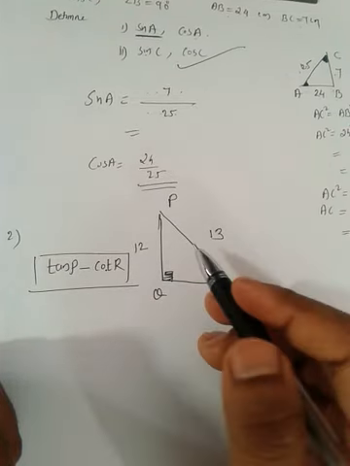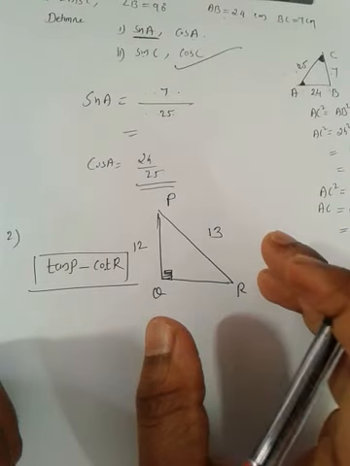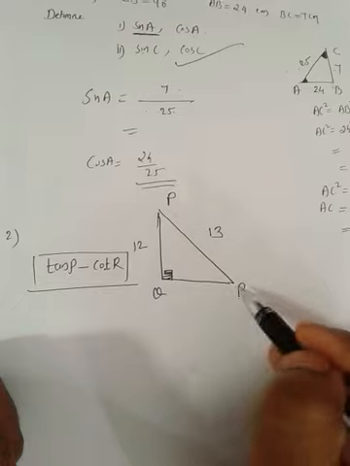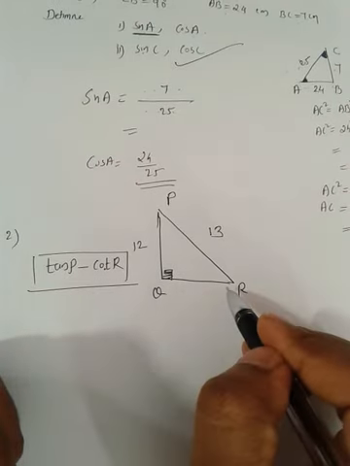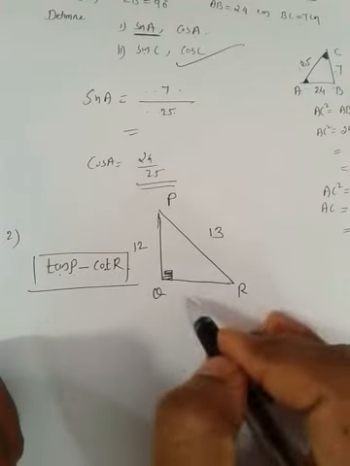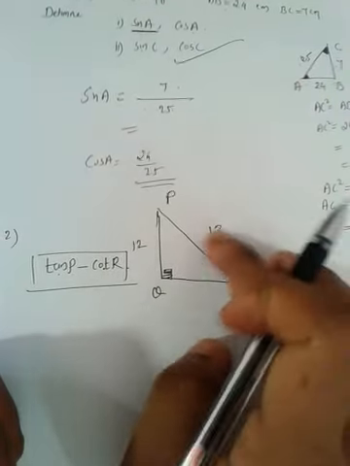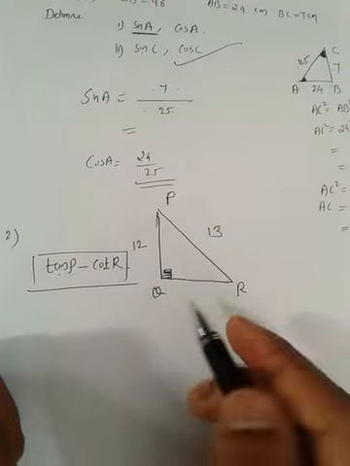In order to calculate the trigonometric ratios we need the remaining side also. Okay, tan P, yes, we need the third side also. You may understand. We need a triangle with all three sides. Two sides only are given. So in order to calculate these two ratios, we need three sides. In order to calculate the remaining side, we can easily use the Pythagoras theorem.